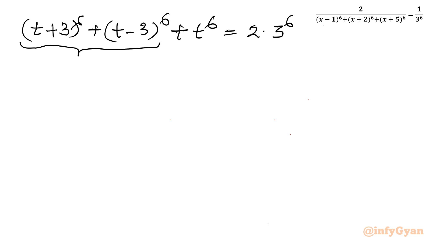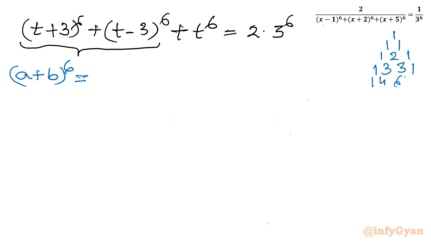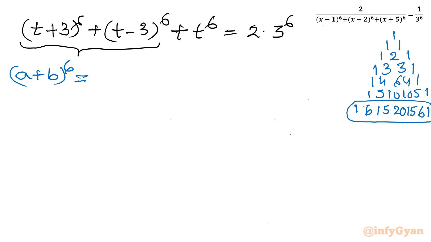Now let us focus on this part. I need the coefficients of expansion, so I am going to write one general formula for (a plus b) whole power 6. For power 2 the coefficients are 1 2 1; power 3: 1 3 3 1; power 4: 1 4 6 4 1; power 5: 1 5 10 10 5 1; and for power 6 which is required: 1 6 15 20 15 6 1. So these coefficients we will use during the expansion. We will club first and last (multiplier 1), second and second last (multiplier 6), third and third last (multiplier 15), and the central term alone with multiplier 20.